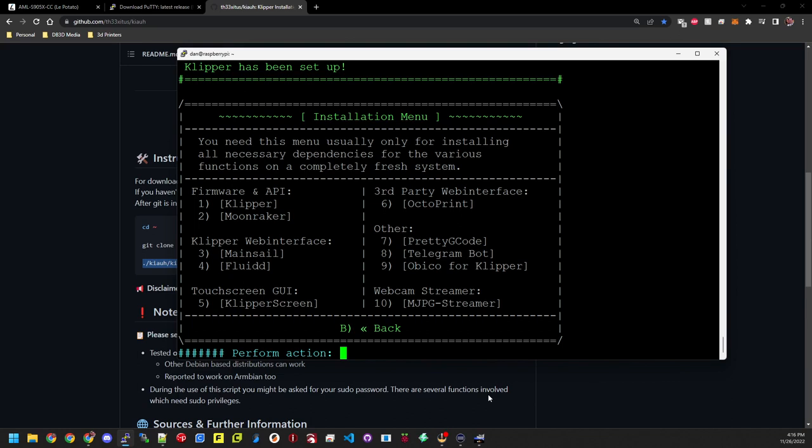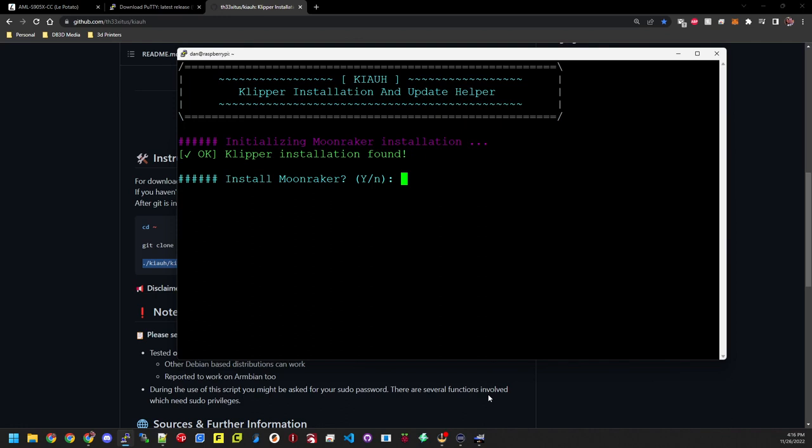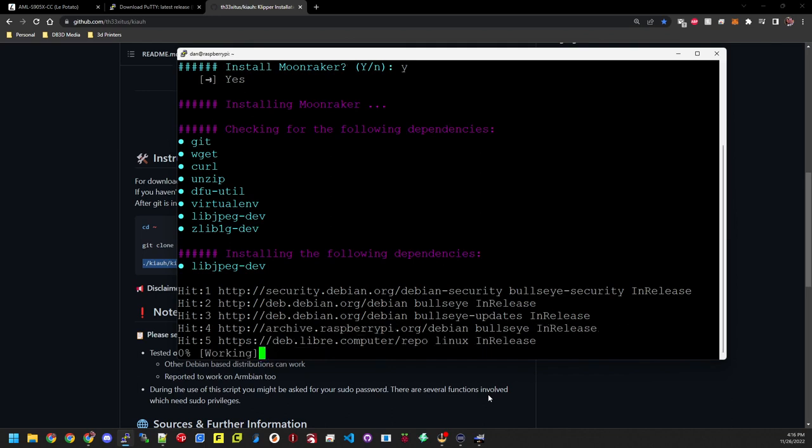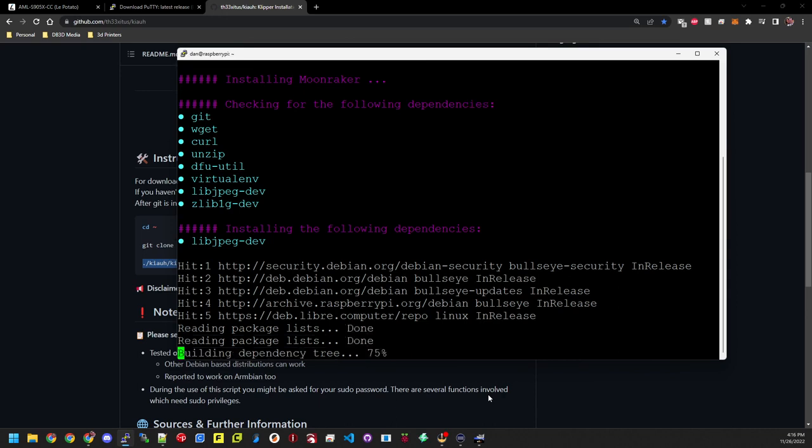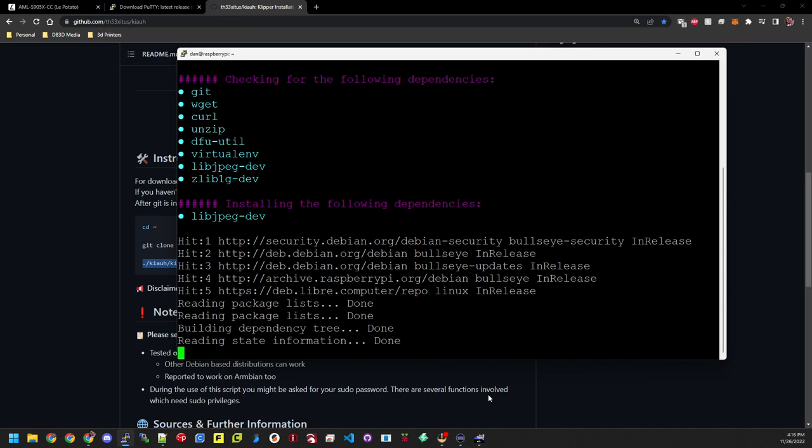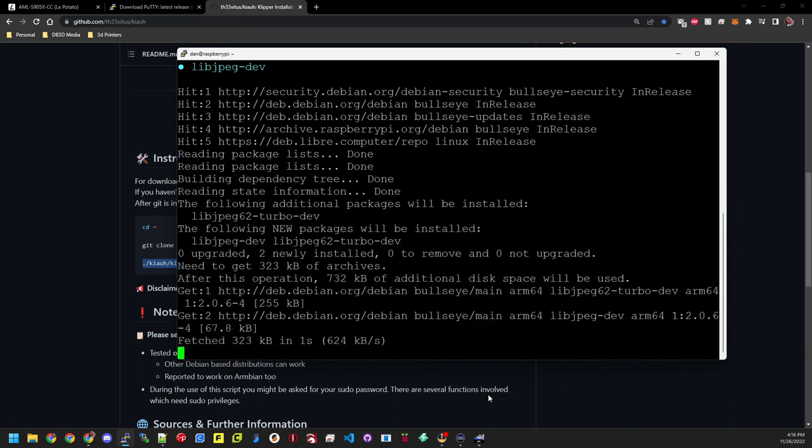Once that's done, next step is we need to install Moonraker. So we hit 2 and we hit enter. It does see that Klipper is installed, and it is asking if we want to install Moonraker. Again, the Y is capitalized, so that is the default option, but I always like to just hit Y and hit enter. Now from here, it's gathering a list of dependencies that it's finding, as well as the dependencies that it's going to need to install. It's going to go through now and configure everything to work with those dependencies and get what's missing. This part can take a little while, and actually does take a little while. So again, kick back, relax, have yourself a drink while you're waiting, and we'll be back in just a second for you guys.